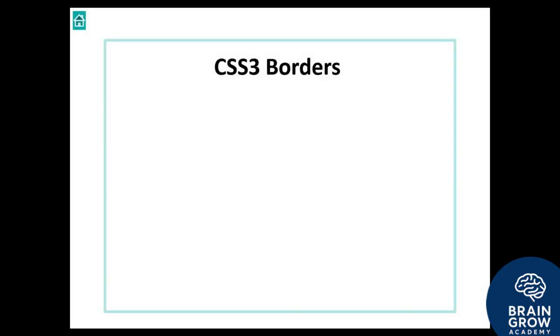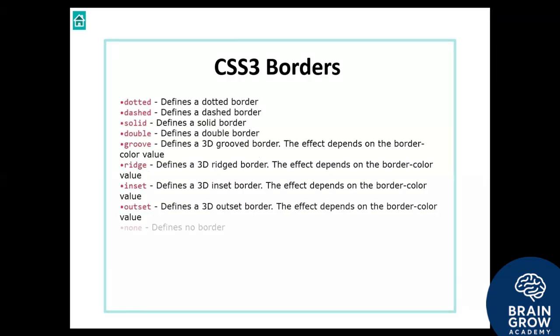Alright, let's now talk about CSS borders. Borders are usually used to specify the area around elements. In HTML, as we saw previously, it's possible to give colors to borders. However, in CSS, we can specify the width, height, and style of the border using different properties like dotted, dashed, solid, and so on. The most used border style is solid.